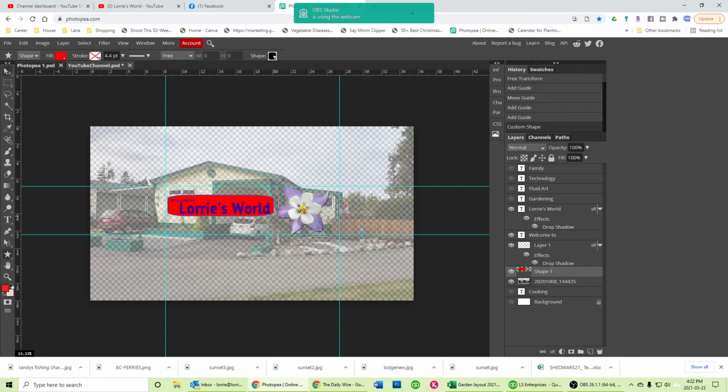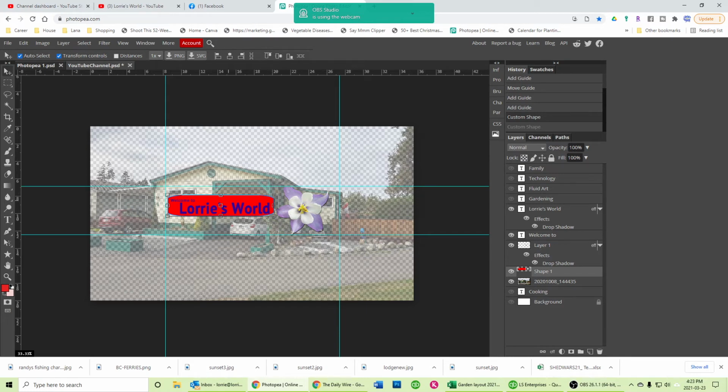So I'm going to come up here to my move tool, and a lot of times if I go in here and try to start messing with this again, all I'm going to do is draw another one, right? Because I haven't changed tools. So I'm going to get rid of that by coming over here to my history, and I'm just going to click on the second one and get rid of that. And now I'm going to change tools to my move tool. And I now have my transform controls.